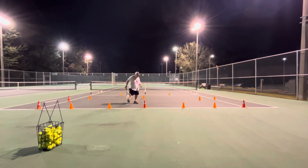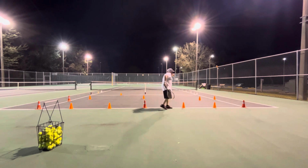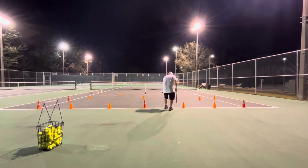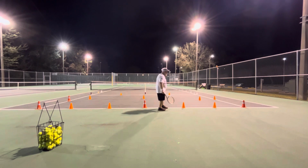Try a flat serve. See what you do. But also, you want that still to come back, because that's where all your power's coming from. Stand the way you want to, but you want to have your foot pointing towards the post a little bit. You can even it out a little bit if you want to. But you don't want to stand like this. You could tear your knee up really bad, and it's just not a good technique.